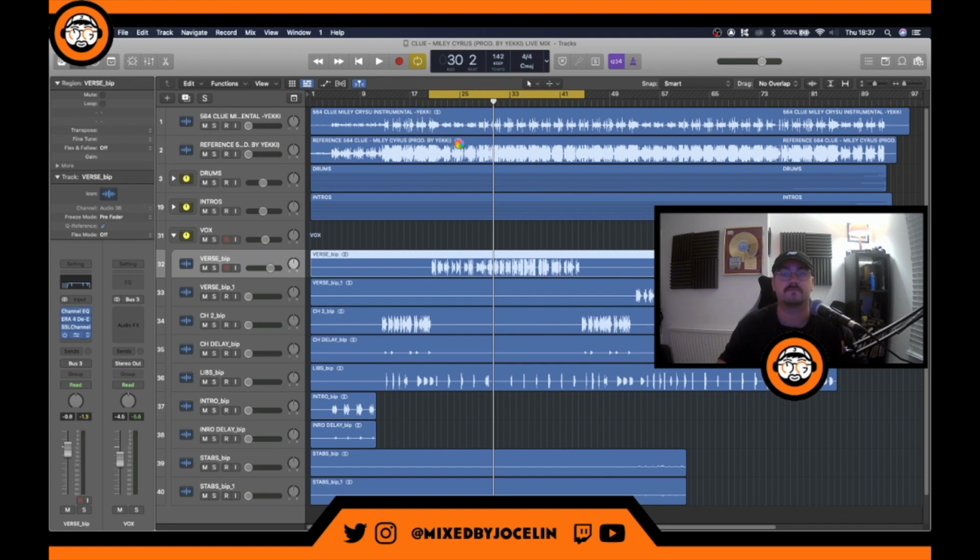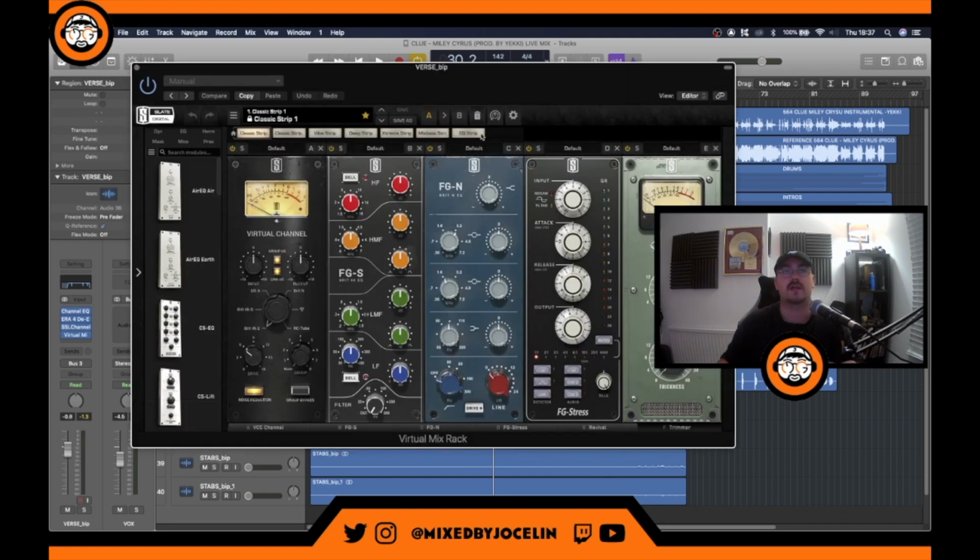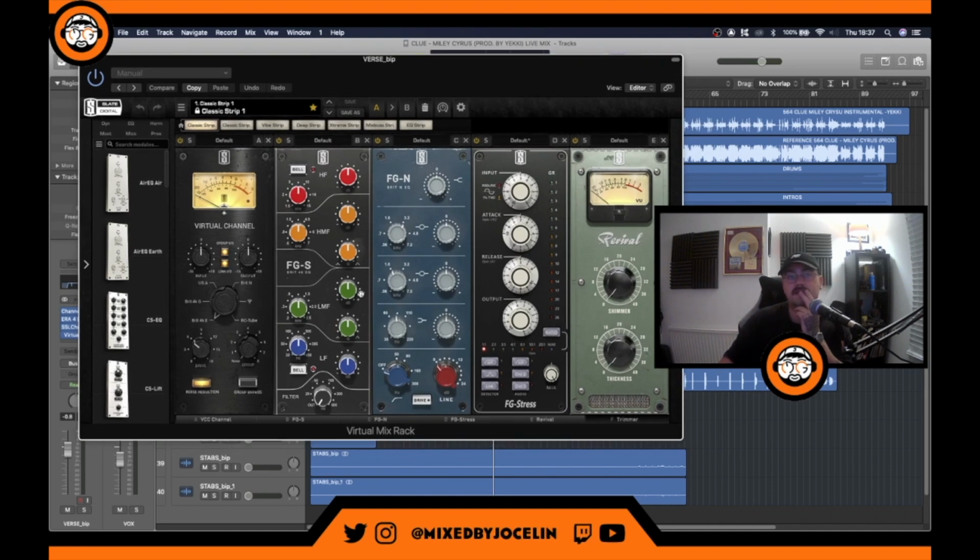Pull this up. This is like a rack. They basically emulated loads of hardware. This is my go-to preset that I pull up. None of them are doing anything at the moment, other than this compressor, which will do something because of the way it's set up. But everything's zeroed off, as you can see.